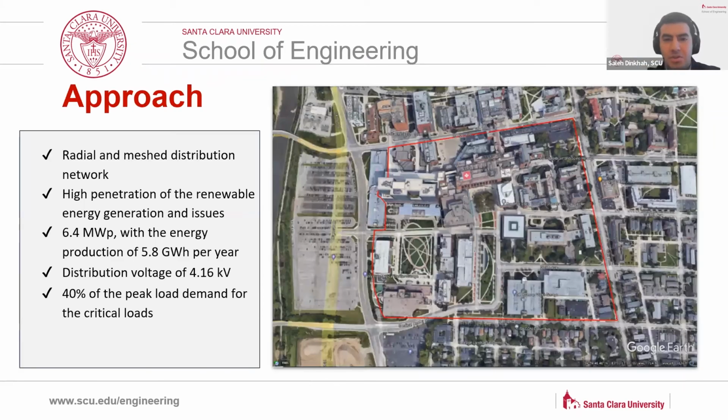The distribution system in general is radial, but for urban areas, it can be meshed. Since Ohio State University has a combined radial and mesh distribution system, we considered a 4.16 kilovolt voltage level for the distribution system. With the proposed PV system in Area 1, there is 5.8 gigawatt hours of energy production per year. Besides, we have a 10 megawatt hour battery system that provides 40% of the peak critical load demand. Adding big scale PV generation and a battery system can cause instabilities in frequency and voltage, especially in frequency. This can be addressed by certain mitigation strategies.